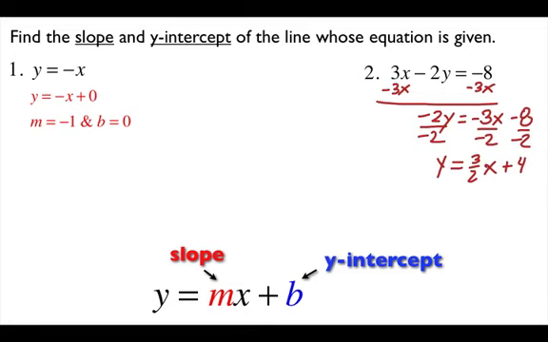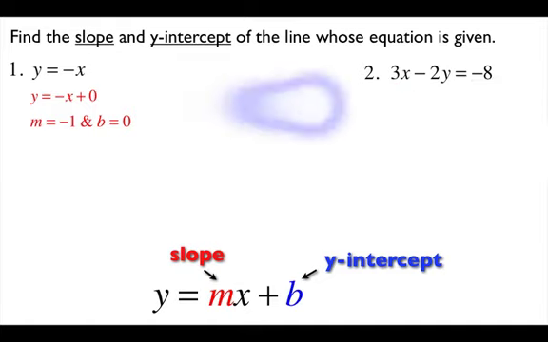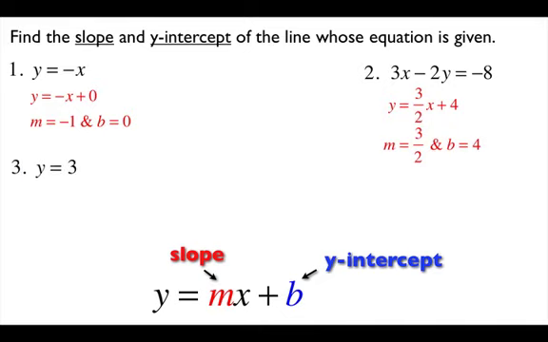So now this looks like slope-intercept form. This is what we were able to get by solving for y. So from here, I'm able to see that the slope is whatever's in front of the x, which is 3/2, and the b is 4. Let's move on to number 3. It says y equals 3. I can look at number 3 the following way, and I'm basically using the multiplication property of 0 from section 1.6. My m is whatever's in front of the x, which is 0, and the b is 3.